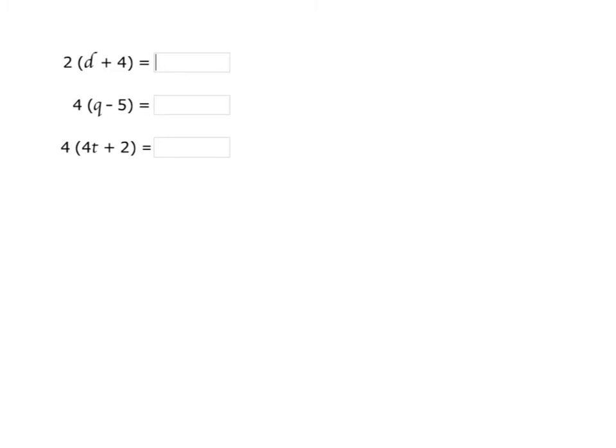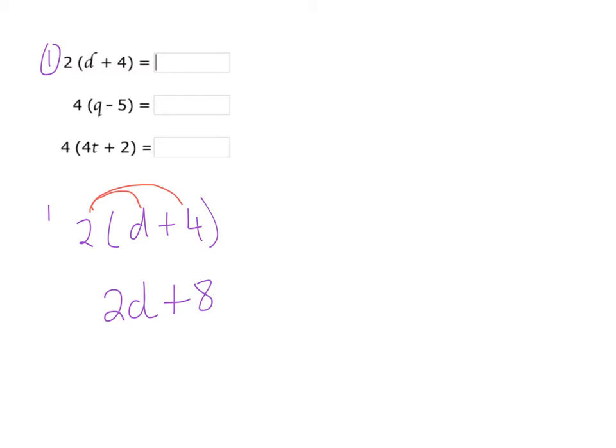Okay, so we're going to first of all start off with this question here, number 1, and it is 2 bracket d plus 4. And how am I going to work that out? Well, I'm going to use little arrows to help me, but 2 bracket d plus 4 basically means 2 times d, which gives me 2d. And then I'm going to multiply the second part of that, which is 2 times 4. So 2 multiplied by 4, and that will give me plus 8. Alright, so that's number 1 done for us. Just draw a line here.